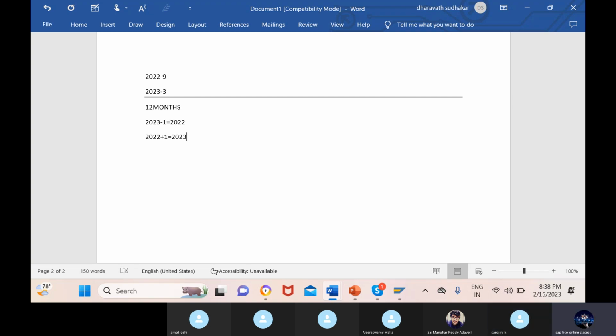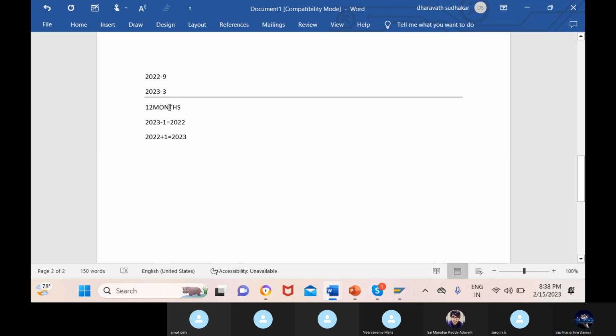Guys, please listen carefully. We have to make either 2022 or 2023 as a single year in place of double years. So how can you make it? By deducting or adding. This -1 or +1 we call year shift or year displacement factor.